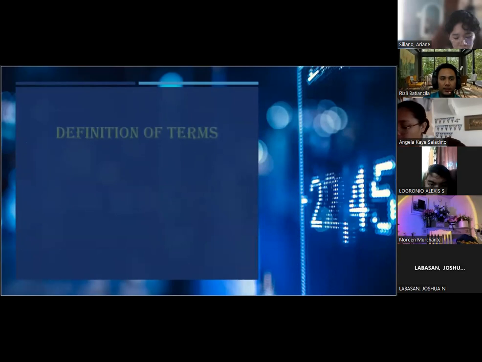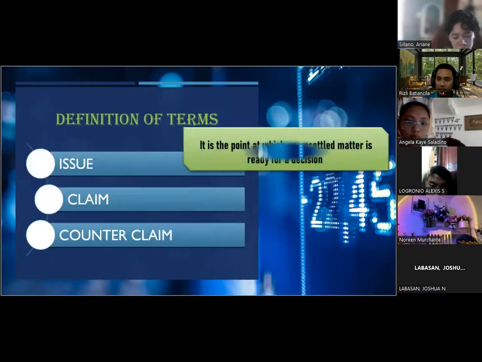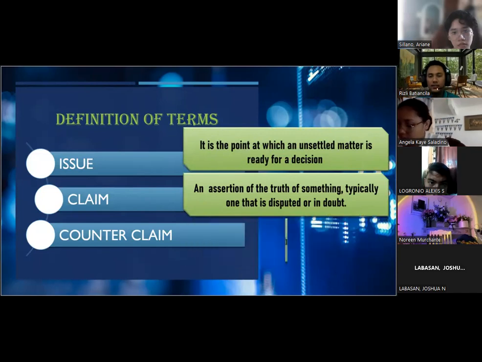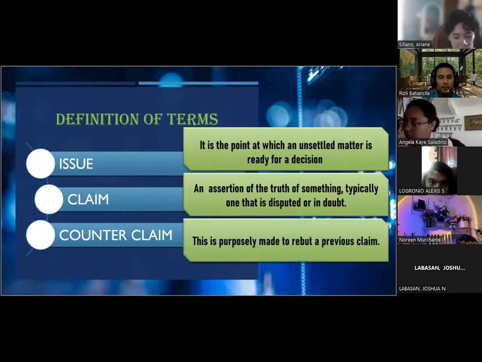Other terminologies pa. So meron pa tayong tinatawag na issue, claim, at counterclaim. So sa issue, kagaya ng sabi natin last time, it is the point at which an unsettled matter is ready for a decision. Simply the topic, simply the problem, the conflict, or the issue itself at hand. So yung claim kanina is stand corrected with the given definition last time. Okay, pero still, your claim is the sort of your point of view, your stand or your position. Okay, pero in its actual meaning, not an action to resist an attack. Merong ibang kasing definition doon. Merong ibang terminology. That is a defense kasi.